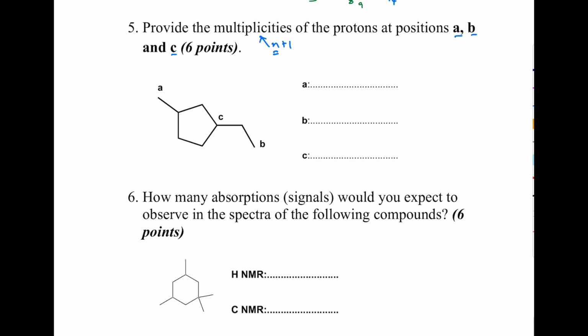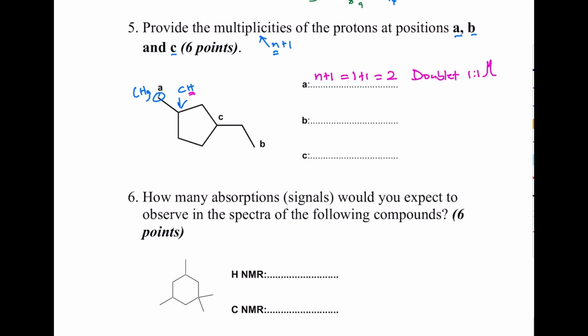So if we're looking at A, that's a CH3, and then the next carbon is here, and that is actually a CH. It has only one hydrogen. So in this case, for A, n plus 1, n actually equals just one hydrogen, plus 1, and that gives you 2, which will be a doublet. And remember, for a doublet, the ratio is 1 to 1, so you split into equal intensity, equal heights.